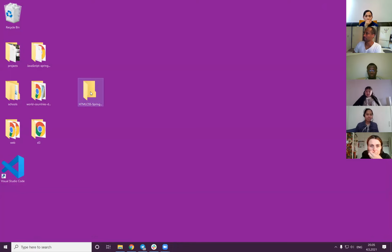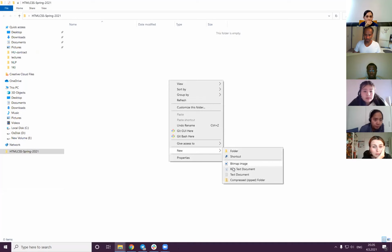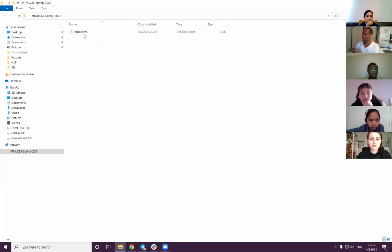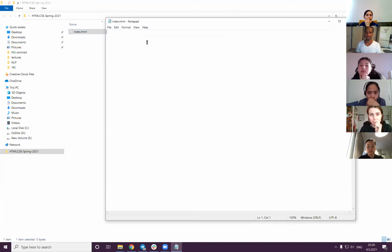Okay, I created a folder here. Yep, I created a folder, and let's create a file here. And I chose this one. And the name I can call it maybe just index.html. Yeah, as you can see, it says HTML. Any HTML file, the extension should be .html. And everybody knows what HTML means, right? Hypertext Markup Language. I will explain that later. And let's open this and write something. Yes. To start HTML, you need this tag, something like this.